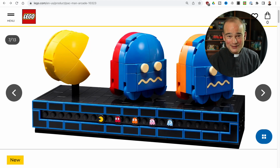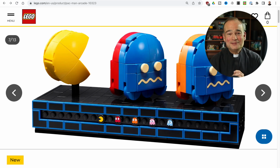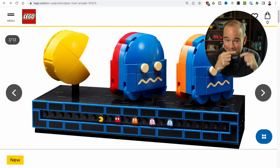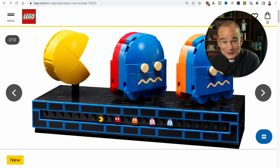All right, here we get a close-up of the top of the display, and this reveals another very cool feature. These three figures from the game can turn around, and I'm sure you have played Pac-Man. So this is when you eat one of the big glowing pills, the bigger ones. Of course, you have to gobble up all the small pieces. But if you eat up one of those bigger pills, then the ghosts become vulnerable, and they turn blue like that, and they have their little, squiggly mouth because they're afraid. And then the tables are literally turned because then Pac-Man can go and eat the ghosts.